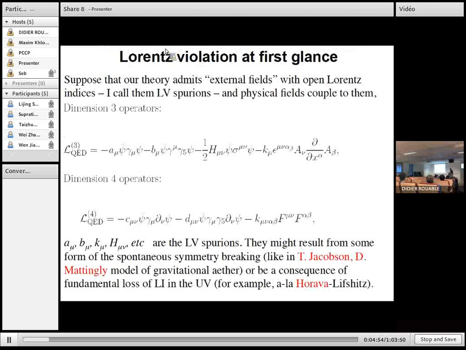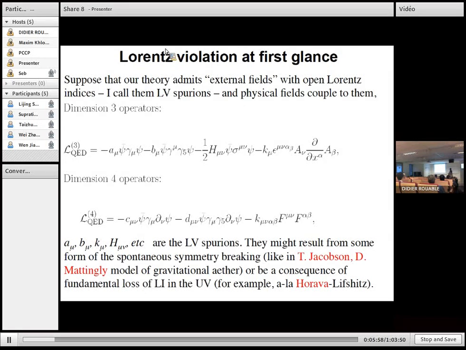workshop. All right. So at first glance, if you start with quantum electrodynamics that we all know and love, you can introduce, let's say we work in a flat space with an eta mu nu background, we just slap on top of it various constant vectors, tensors, and so on, and list everything possible at the lowest dimension operator going up and up. So that has been a very useful bookkeeping approach in particle physics, and it has been developed at length by Alan Kostelecký and his collaborators in Indiana, and that's the approach that sometimes people call standard model extensions, which is not a very good name, I don't think. But anyhow, this is the approach where you list all possible operators.